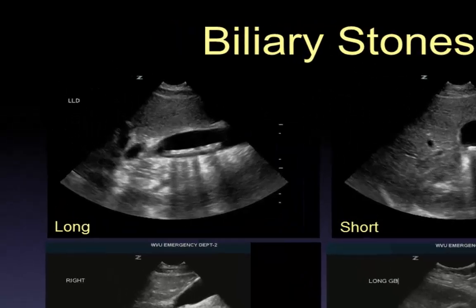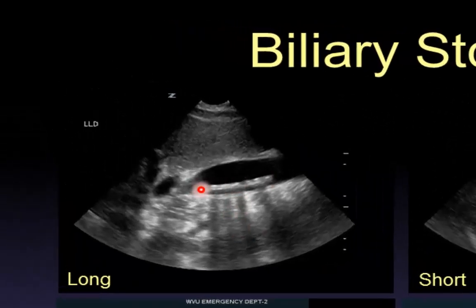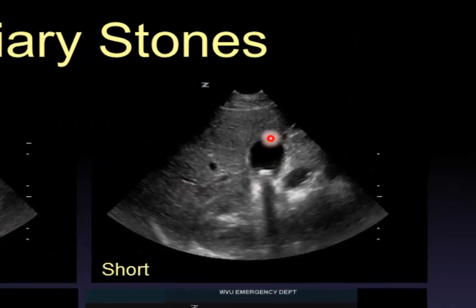So here are a few examples of hopefully pretty obvious stones in the neck and body of this gallbladder with acoustic shadows. And this is a long axis view. And here's a short axis view of this gallbladder. And again, you've got stones in the dependent area and shadows. Notice how you don't have the smooth curve of the gallbladder anymore. You have something interrupting it.